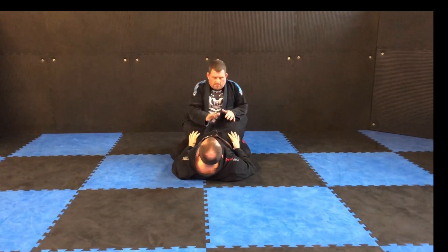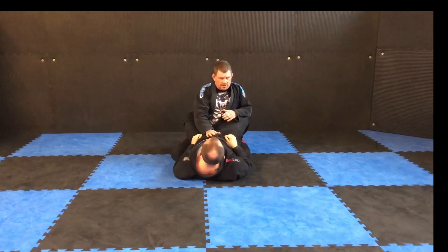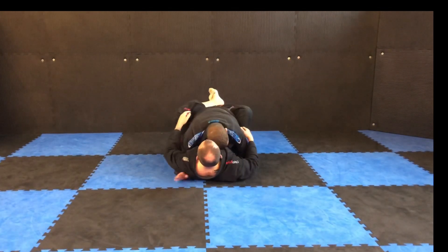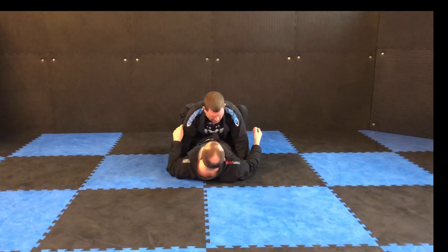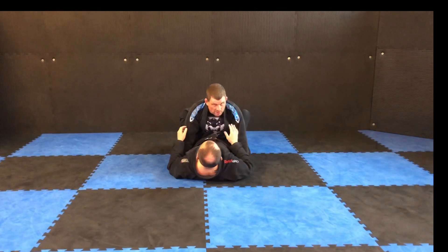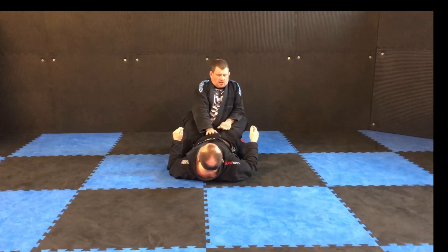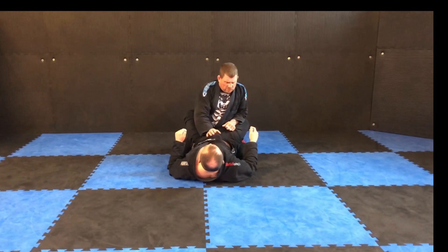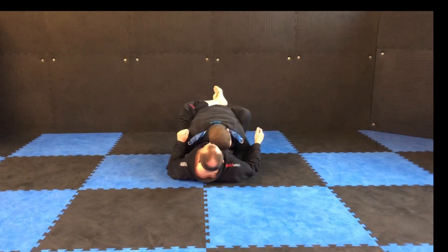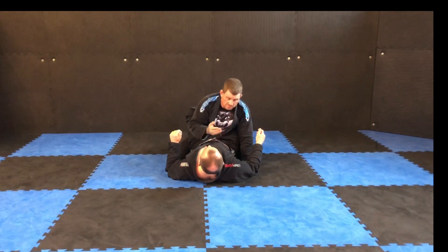There are two places in the guard you want to be at. You can be upright where you can't reach me and I can grab collars, or you can be down low where Gary can choke me and manipulate me. I personally find the upright position really stressful, so I tend to close the gap as quickly as I can to stop him getting his hands in to choke me. That's just my personal preference.